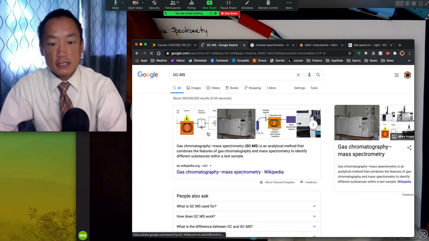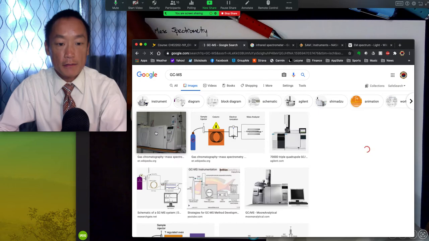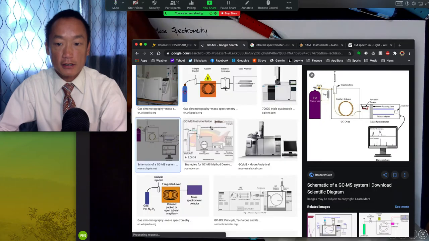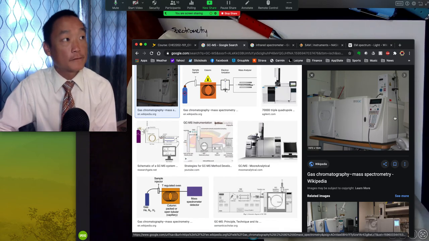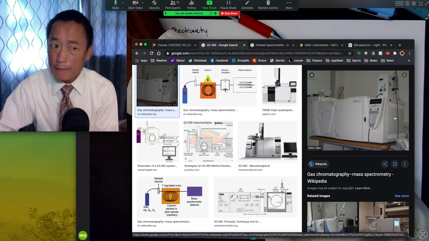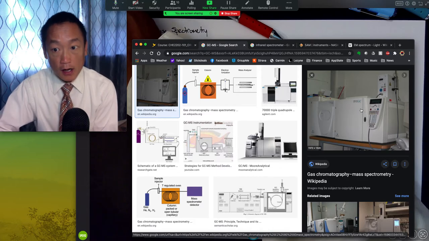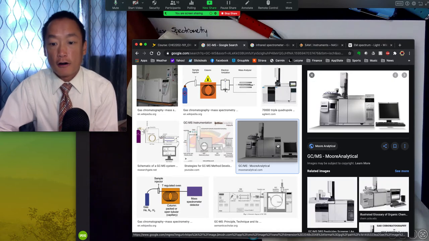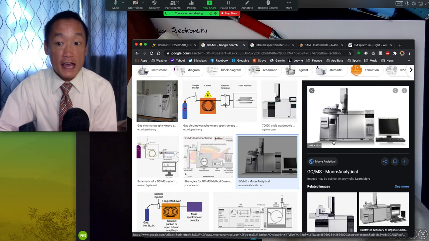So here's a GCMS. This is actually really close to the instruments that we have in the laboratory right now. You can see, we'll work through this schematic. Sorry, clicking a lot real fast here. That's the instrument. It looks about the size of a microwave, a little larger than that. I think some of you, if you took OChem 1 lab when we were still having it in person, have seen this instrument. Inside of this is the mass spectrometer. Look at that one, that's just gorgeous. Auto sampler attached here to a mass spectrometer.